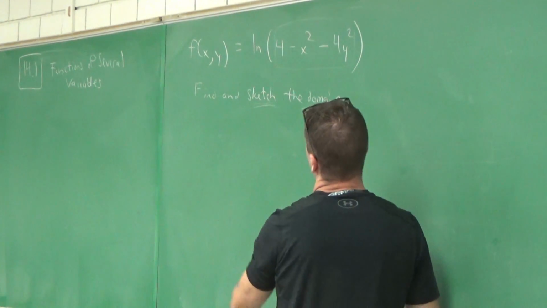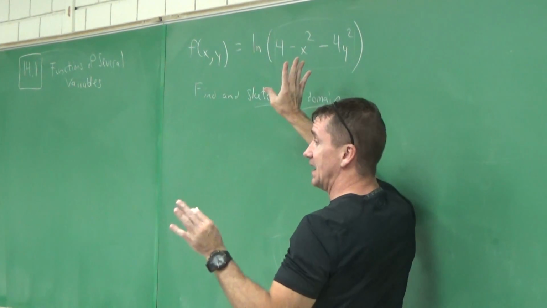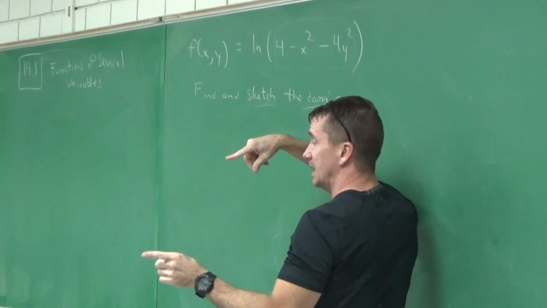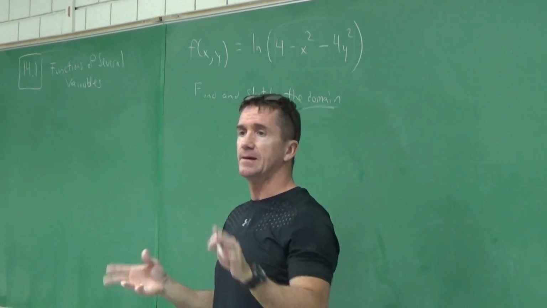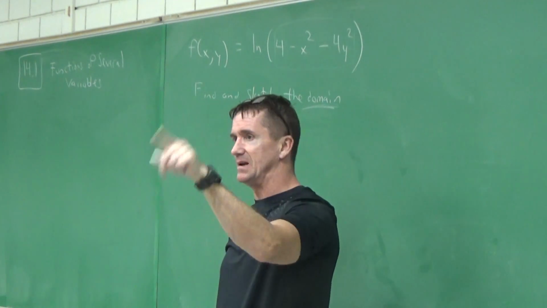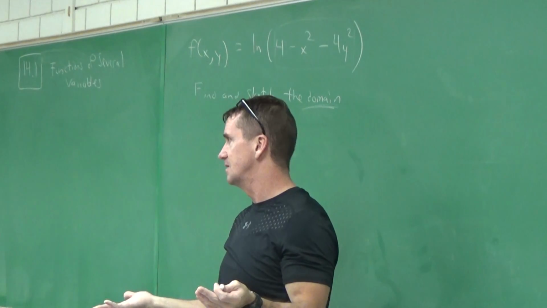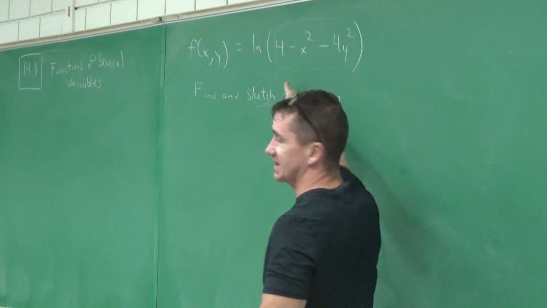Anybody know about natural logs in this parentheses? Can it be negative? No, it can't be negative. Can it be 0? No. It can't be 0, can it? Natural log of 0 is undefined. Hey, keep in mind, because you might see a problem with the square root. Square root can't be negative. Like square root of -1, that's not real. But can you get the square root of 0? Yeah, you can get the square root of 0, but you cannot get the natural log of 0.